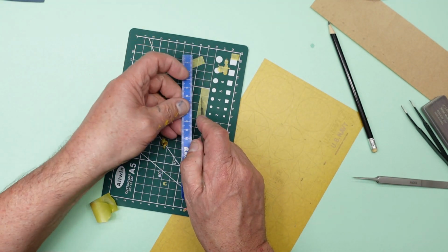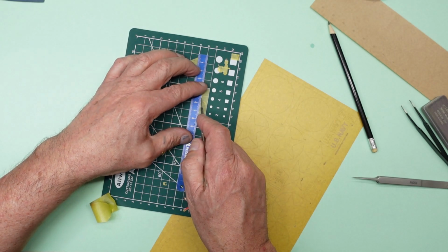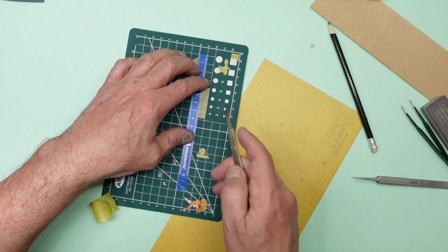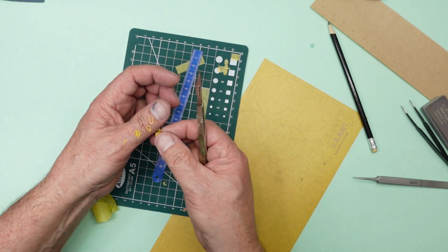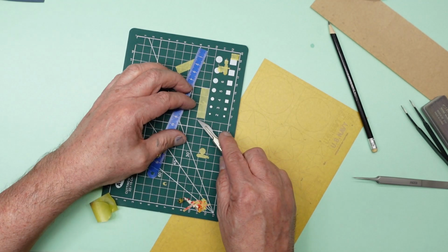So there we go. We can put our rule down, make sure it's running all parallel with everything. It doesn't need to be perfect anyway. It's a piece of transfer tape. It's not a mask. All these bits of tape sticking to my fingers now.